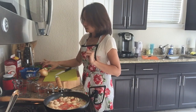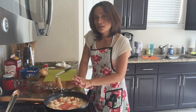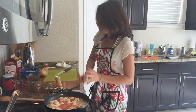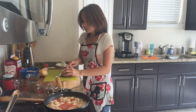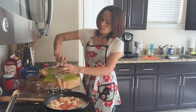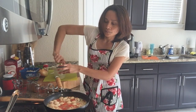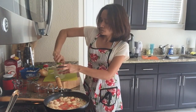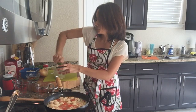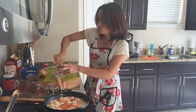Then we need lime juice, the green one. Freshly squeezed lime juice tastes much better than the bottled one. Much better. Freshly squeezed. This will be coming back to the boil. Don't overcook the vegetables. You don't want mushy vegetable in your soup.